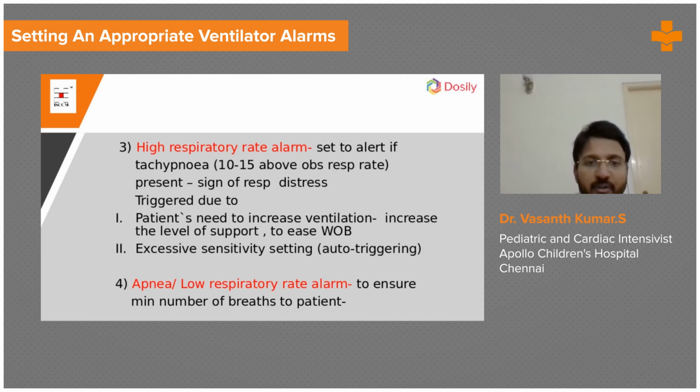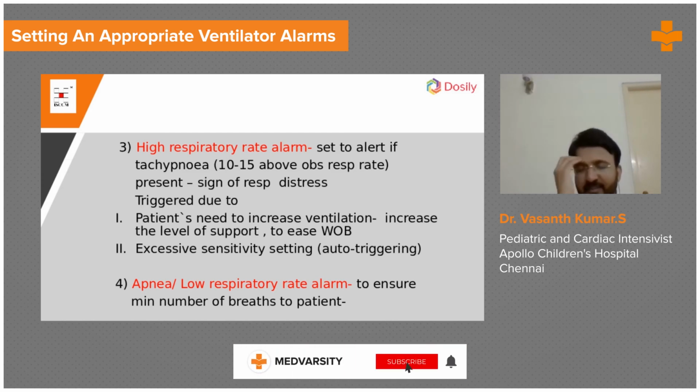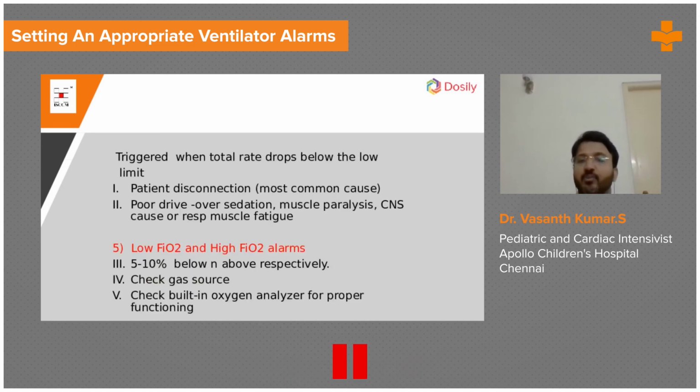The other alarm is the low respiratory rate or apnea alarm. This is again a red alarm, because if the patient is going to a low respiratory rate, it means he's going to arrest shortly. So this is again a high priority alarm. This is commonly due to excessive sedation. Suppose you bombard the patient with too much sedation, the patient will not breathe at all. This can happen when you give sedation and put the patient on spontaneous breathing modes, like pressure support modes.